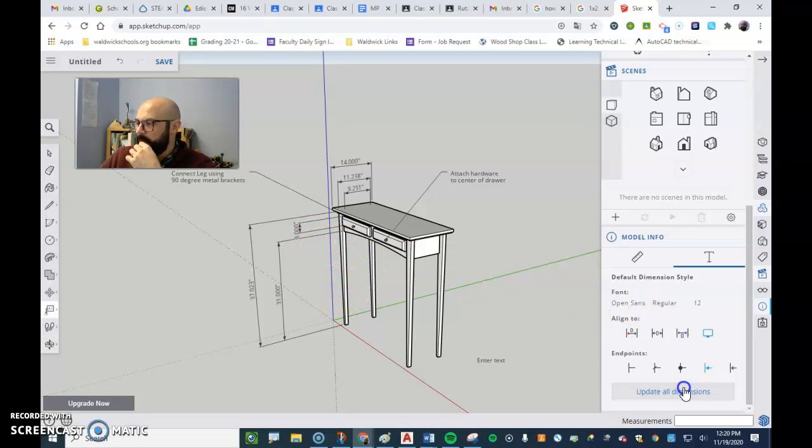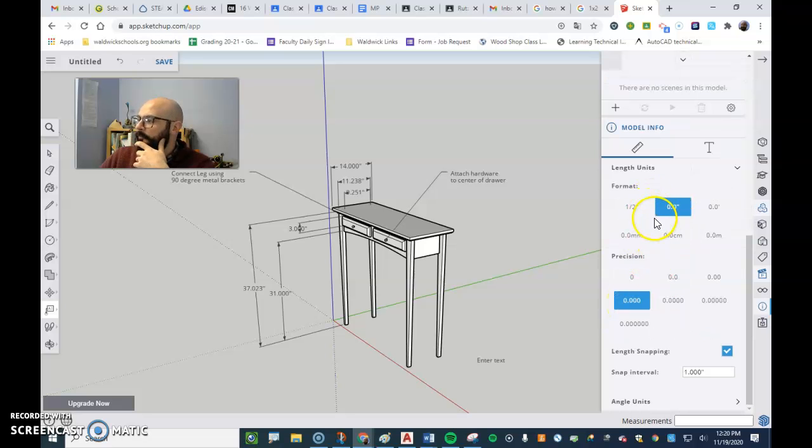So it'll change the orientation of the measurements. Last thing, well, yeah, you can change the text too. But format, here, this is going to change what units are used. So here, this is fractional inches, decimal inches. This is feet. If we wanted to go to a metric system, we could do that here. Precision. If I'm doing full inches, go to 0. Full inches. Great. Fewer numbers, looks better. If I have halves, I'm going to need that decimal. Quarters, I'm going to need another layer. That's precision. It's how far down that decimal place goes.